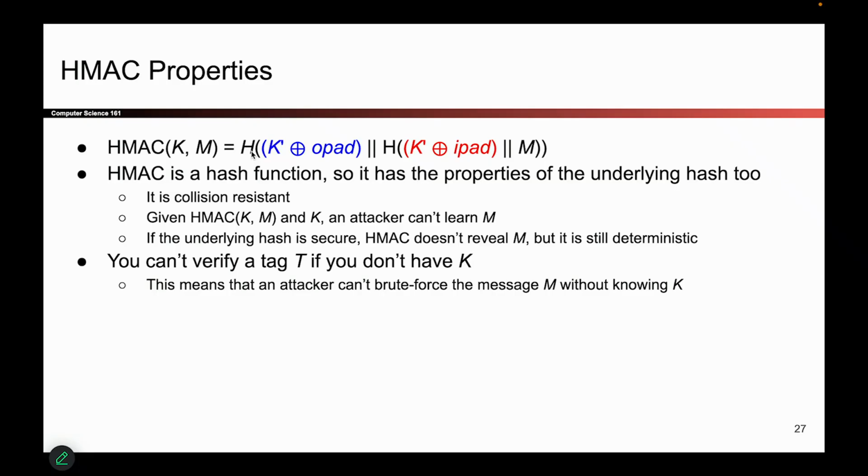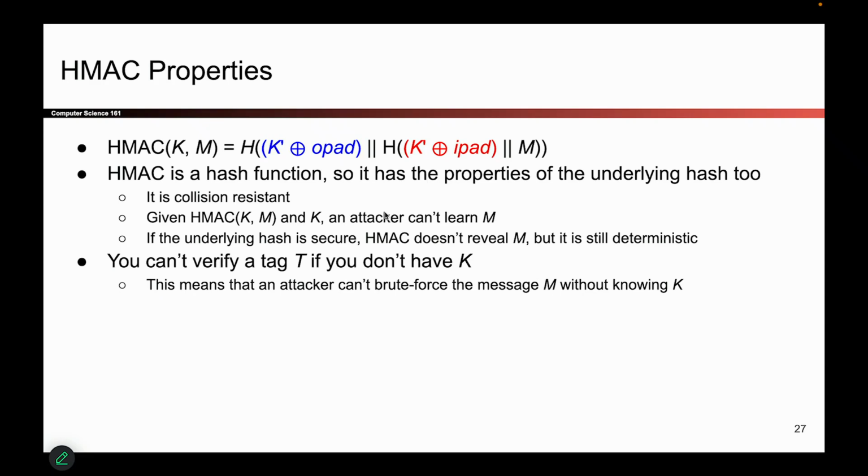Because HMAC itself is a hash function, it's just doing some extra stuff to your input before computing the hash, so it has all of the same properties of the hash function itself. And remember, we said that the hash function itself is a secure cryptographic hash function. That means this hash function is collision resistant. That's a property that all good secure hash functions have. Because this is collision resistant, you can't find 2 different messages with the same MAC. They exist out there, but it's really hard for someone to find them.